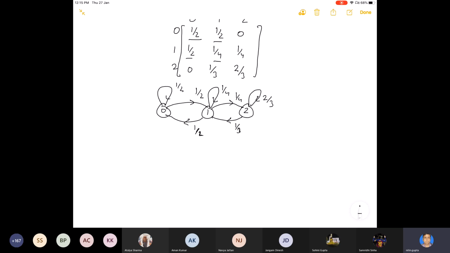So you can easily see here that from 0 to 1 we can go, because the path is there, and from 1 to 0 we can come back. So 0 and 1 communicate with each other. Similarly, 1 to 2 you can go, and 2 to 1 you can come back. So 1 and 2 also communicate with each other. 0 and 1 communicate, 1 and 2 communicate, 0 and 2 also communicate. So all the states, 0, 1, 2, in this discrete time Markov chain communicate with each other. Therefore the Markov chain is irreducible or connectable. So Xn is irreducible or connectable.